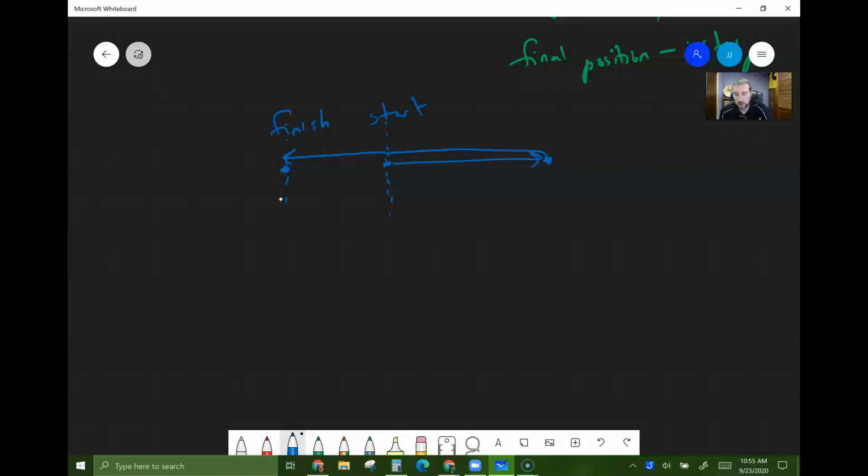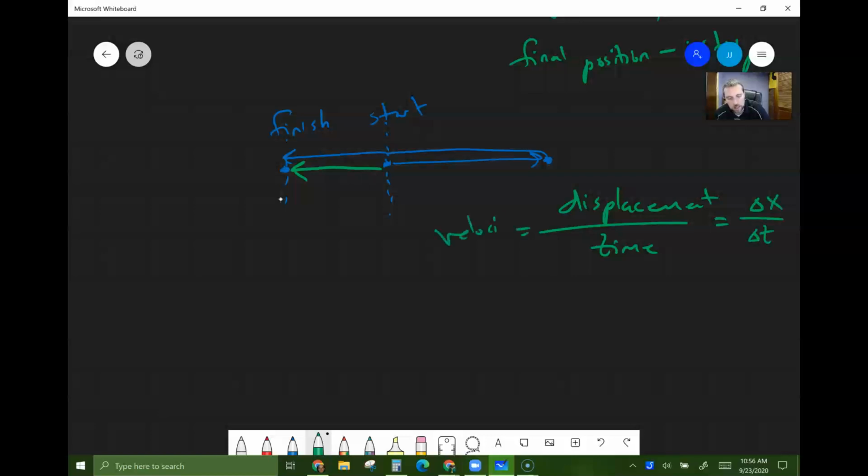Again, average speed doesn't matter, just add up the total distance over time. But velocity here, we got to be careful, because now you're behind where you started. Your actual displacement is this way, to the left as we're looking at it. Now we need a way to distinguish you going to the right from you going to the left. So one of the ways we do that is with positive or negative numbers, forward or backward, to the right or to the left. Right? So your displacement over time, that's, again, delta x over delta t, the change in time, gives us our velocity.